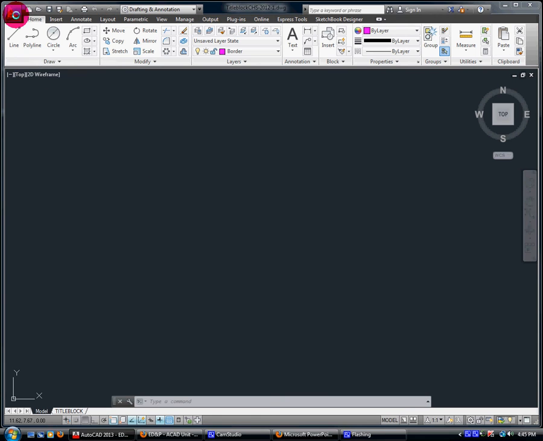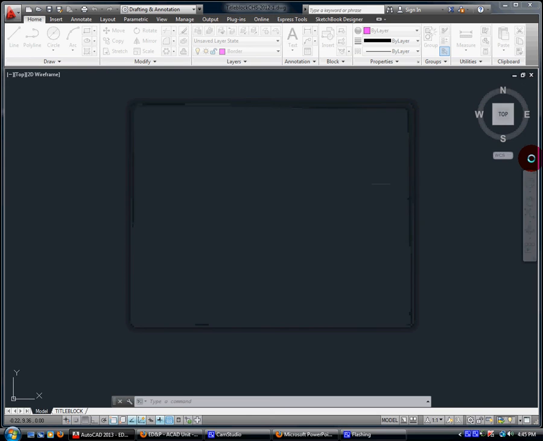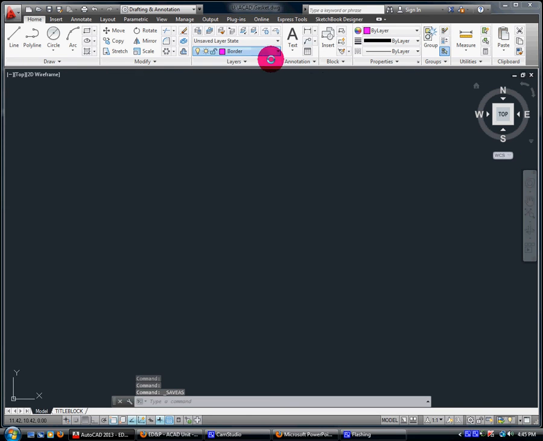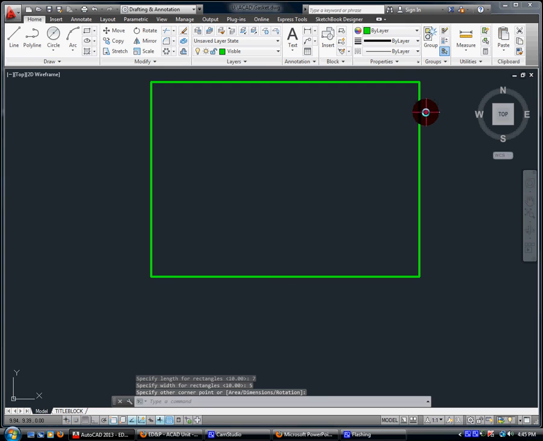So I have my title block open. I always want to do a save as. Save it as gasket. And let's draw. Rectangle, starting point, I look at my dimensions. My overall dimensions is 1.5 plus 2 is 3.5, times 2 is 7. Hey, I can do some math and figure it out, right? So D for dimension. I repeat that process. 1.5 plus 1 is 2.5, so 5. Click. Right? There we go.